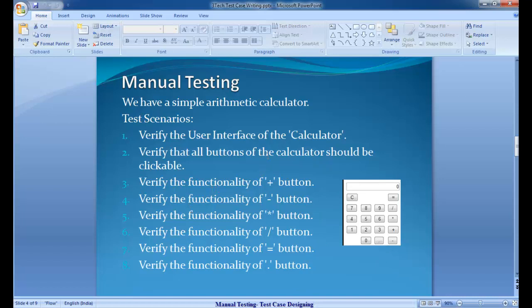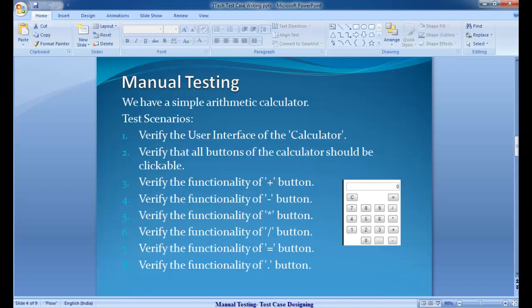The first is the user interface of the calculator, and then all buttons of the calculator should be clickable. It means when the user clicks or taps on a calculator button, it should be properly tapped and clicked.